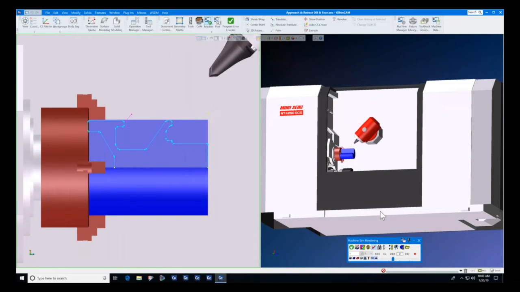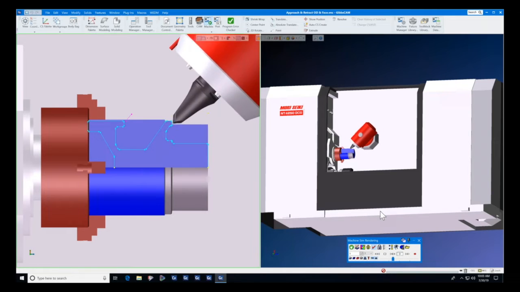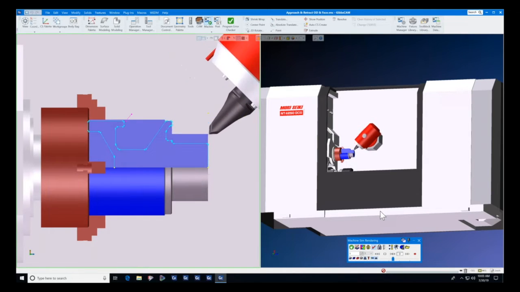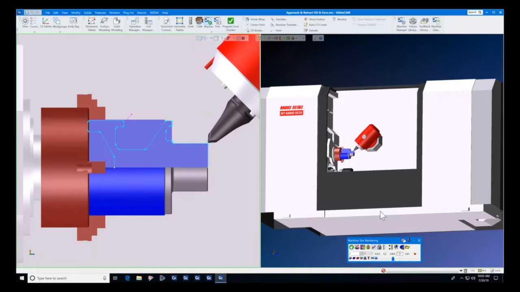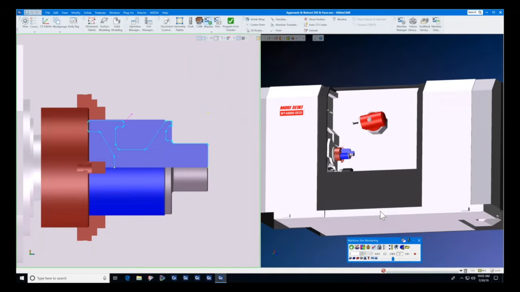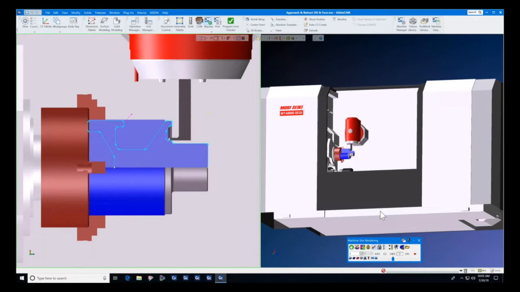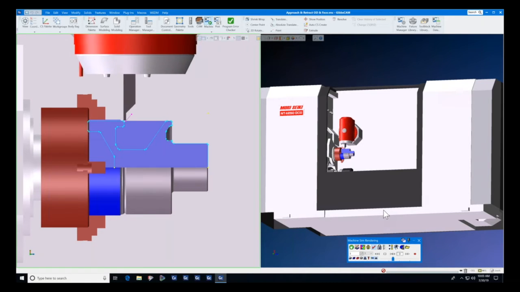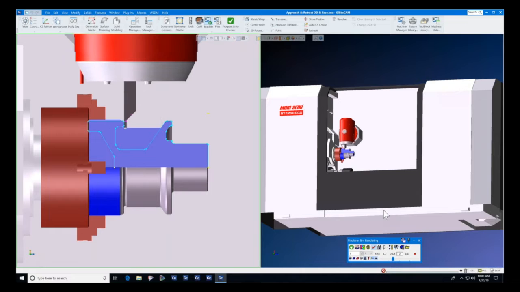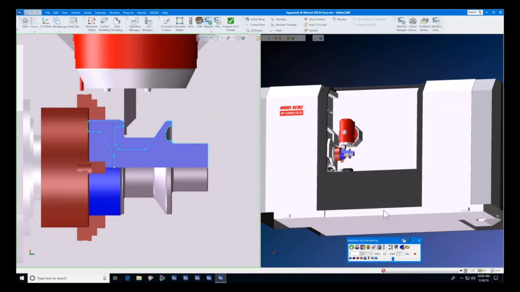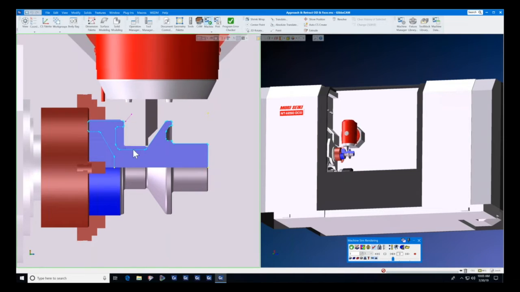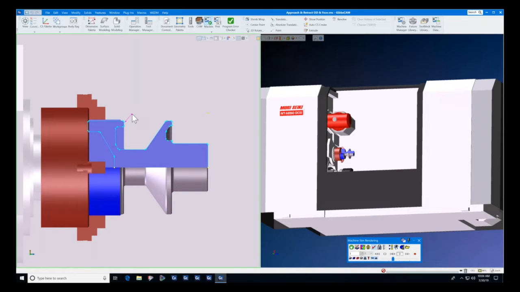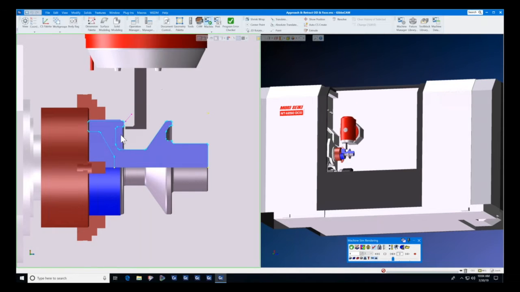And you can see the outside is pretty simple. We don't have a lot of restrictions there. But when we get into this middle piece, we want to guide the tool in there because we might have some conflicts with the back of the tool. And it's a little bit easier if we use a guide curve to get the tool in and out. Now the guide curve's coming up, and I'll play this again for you, but the tool is going to follow this guide curve into this area.